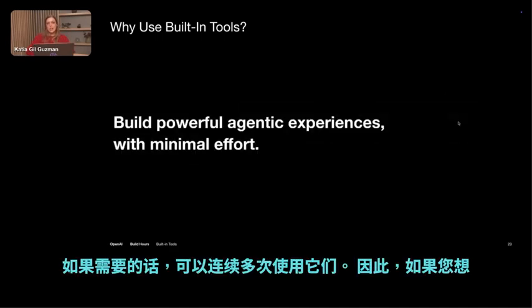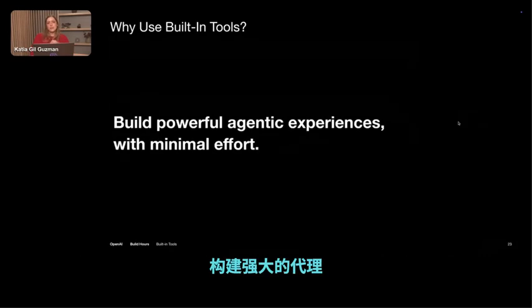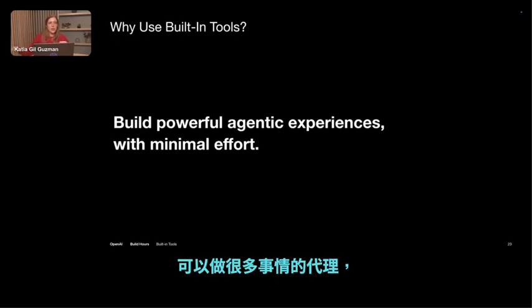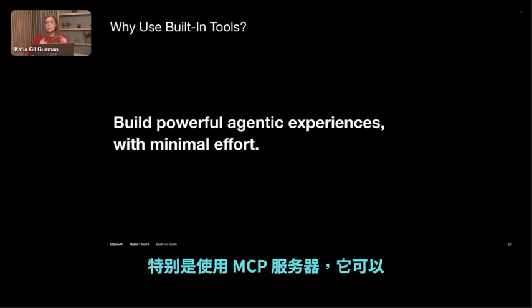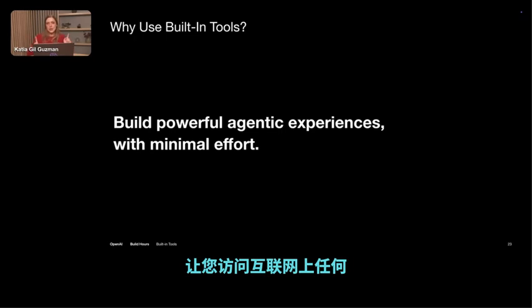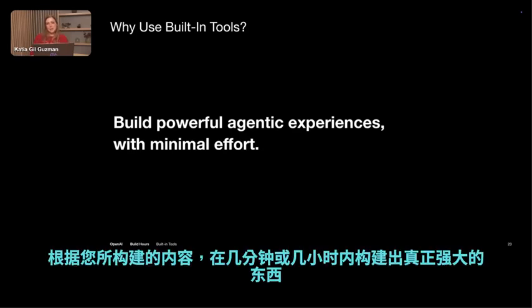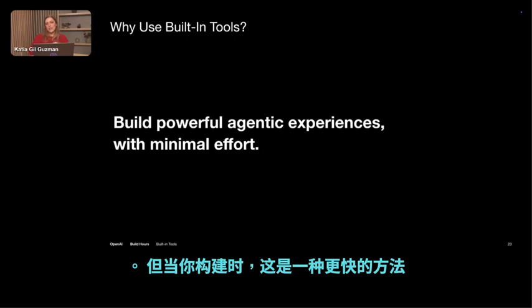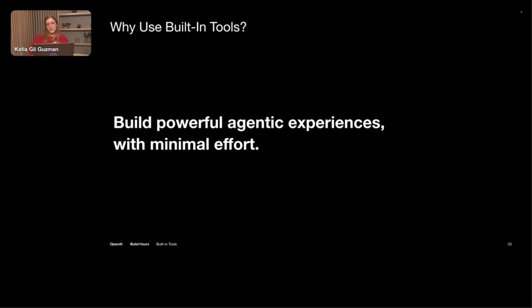And so if you want to build powerful agentic experiences, if you want to build an agent that can do a lot of things, especially with the MCP server that can give you access to anything on the internet that has an MCP server exposed, and all of that with minimal effort, then you can just use built-in tools and build something really powerful in a few minutes or hours, depending on what you build. But it's a way to go much faster when you're building.